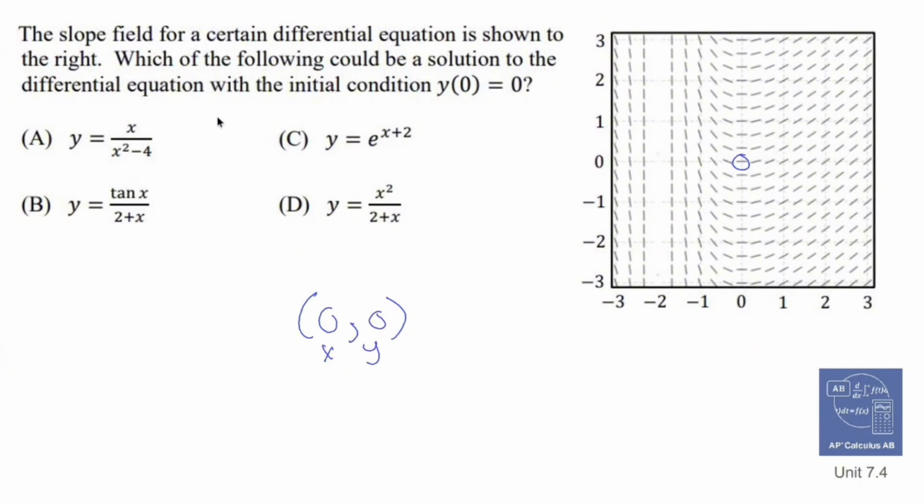So what we need to do is look at all of these and see which of these is going to be matching up if I plug in 0, 0. So I can probably eliminate 1 or 2 or maybe even 3 of them. If I plug in 0, 0 here, I do get 0 over -4, so you will check out so far, so A is an option. If I plug in 0 for tangent, tangent of 0 is 0, and 2 plus x is 2, so you will check out. If I were to plug in 0 here, I would get e to the 2, so C is not an option because I will not get 0. And if I plug in 0 here, I get 0 over 2, which is 0, so you seem to check out.